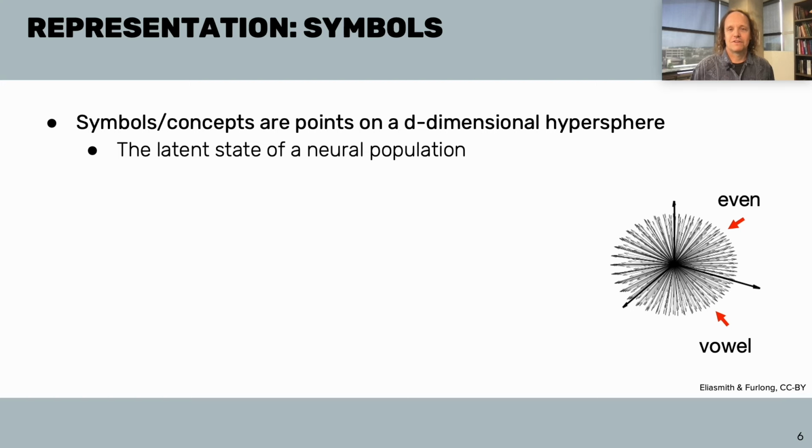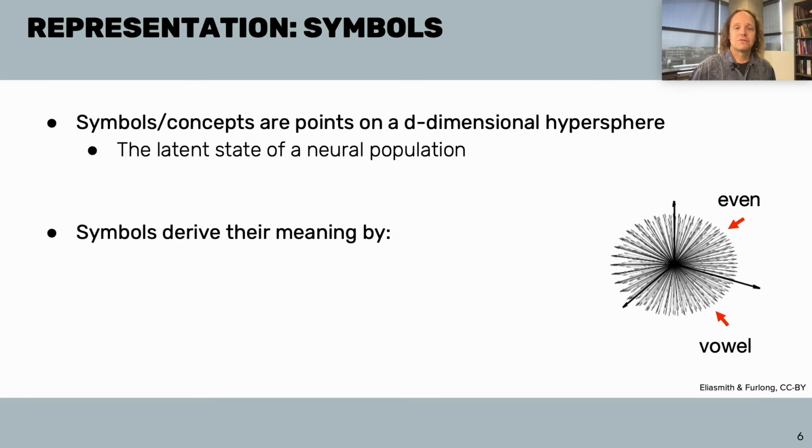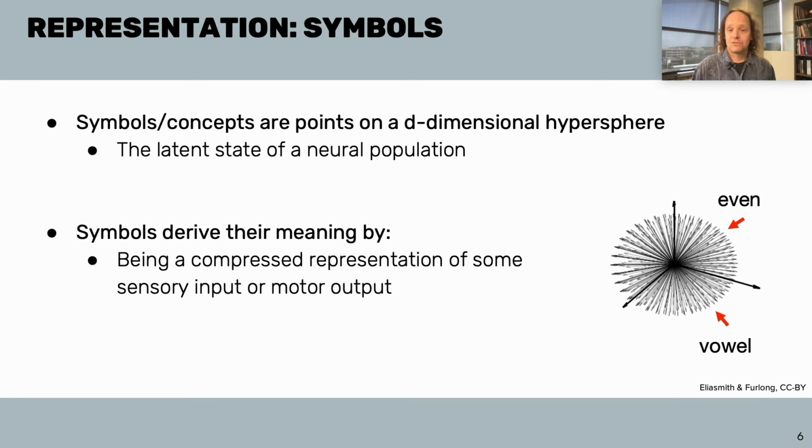So this notion should be fairly familiar, and throughout most of the tutorial, we'll be generating those vectors randomly. Of course, in the brain, we don't think that the latent states are random. Instead, we think these symbols derive their meaning by being compressed from sensory or motor input and by their relationship to other symbols. That is, the way in which they're used in a particular VSA statement. Now, this way of thinking about meaning and thinking about such vectors as being implemented in brain states is another story. And in fact, it's a long story.